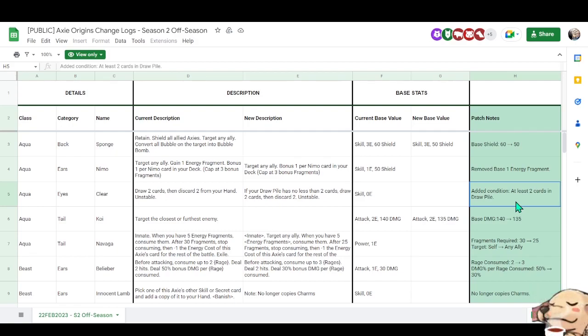On one hand, the swirls are gone. On the other, it's a very risky card to play now. You have three chances to draw it before it becomes a dead card. That's basically it. All right, next up is Koi.